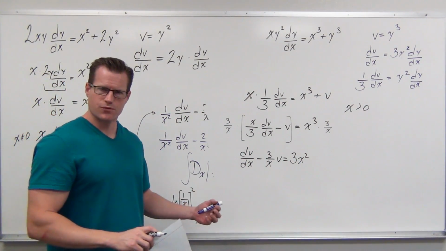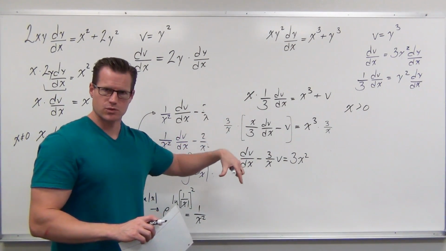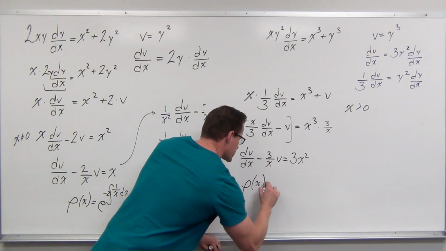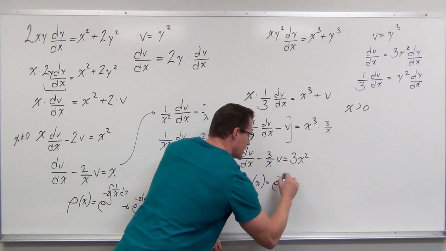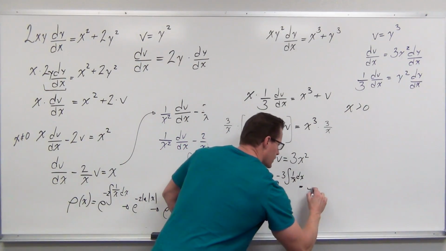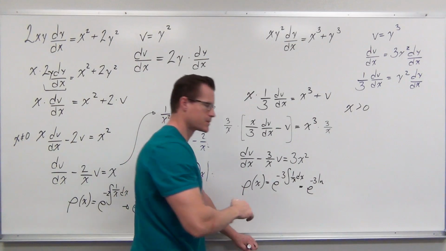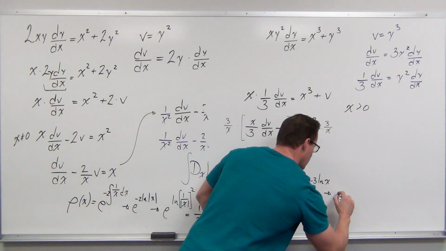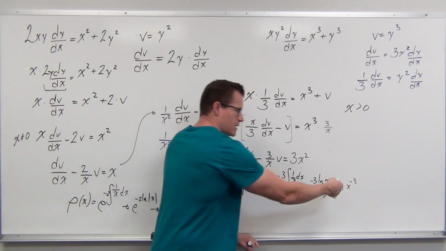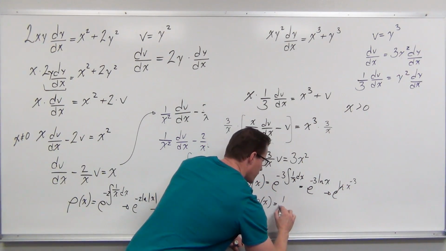Can you do the rest? Can you find our integrating factor? Can you multiply everything by it? Can you do the result of a product rule and take an integral? I bet you can. We should try it. So for us, the integrating factor would be e to the negative 3 integral of 1 over x dx. Well, that's equal to e to the negative 3 ln x, where x is greater than 0, so we don't need an absolute value. That's e to the ln x to the negative 3rd power. We're removing that coefficient as an exponent. Inverse functions are composed. We just get 1 over x cubed.